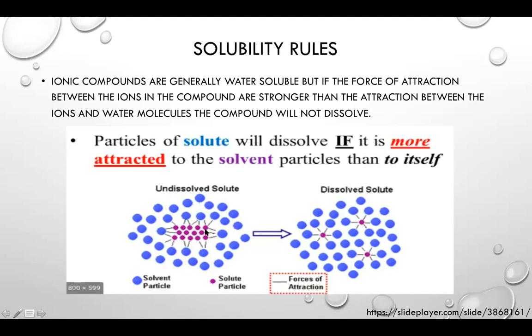blue. And so you can see here that all the purple dots are together because they have more of an attraction with each other than they do the water. And so this is undissolved. However, if you do have more of an attraction between the solute and the solvent or water, then you will have a dissolved solute. So you can see that all of these purple dots are no longer clustered together, they're actually dissolved and having forces of attraction with the water molecules. And so this is the difference on a molecular level between an undissolved and a dissolved solute, and kind of is the basis for the rules that we'll talk about in the next slide.